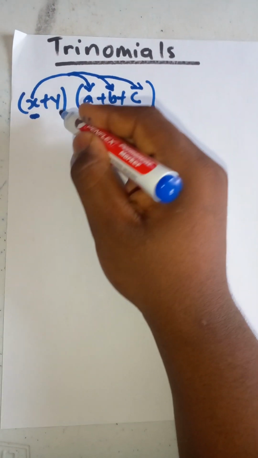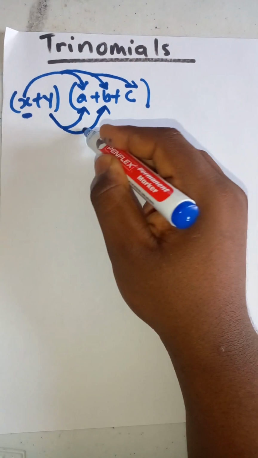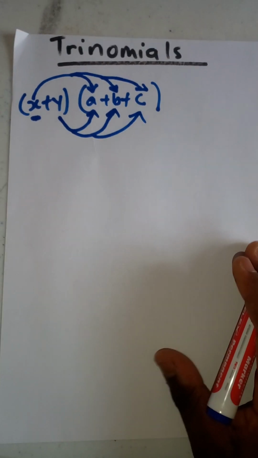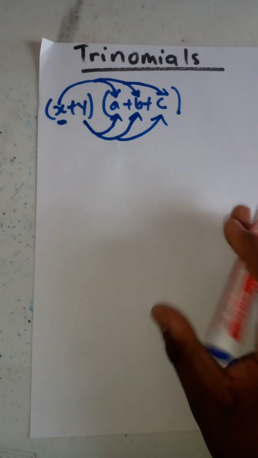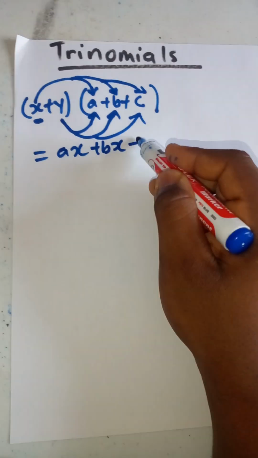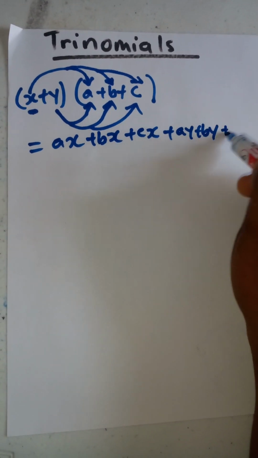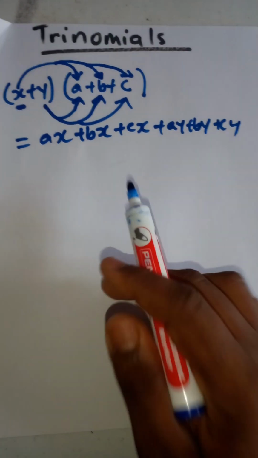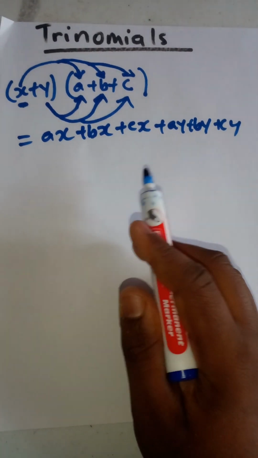And then the same applies for the next term. For y, you multiply y and a, y and b, y and c. Okay, that's how it works. Even if you have a third term, you simply do this very same thing for the third term. So now, which means that this will be ax plus bx plus cx plus ay plus by plus cy. Is it fine? That's how it will be, guys. I hope you are now understanding each and everything, guys. Okay, so that's how it works.